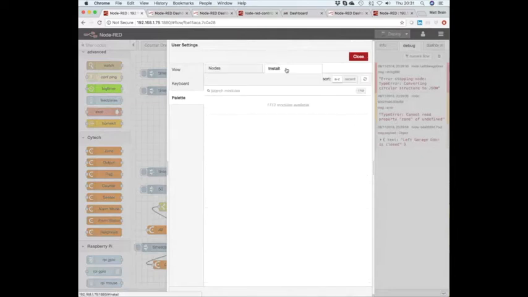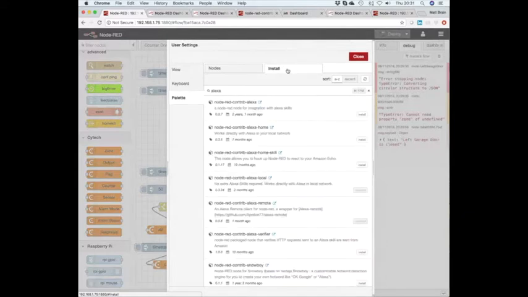If you want to find stuff to extend the capability of Node-RED, this is the best place to start, and you can start off by simply typing in what you're interested in. So Alexa. And I'm going to shut this up because you're going to keep talking. If I just type in some keywords, I can quickly find functionality.